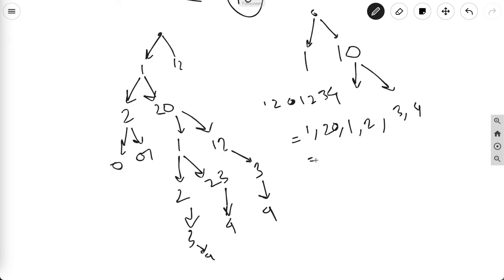The other is 1, 20, 1, 23, 4, and another one is 1, 20, 12, 3, 4, right?